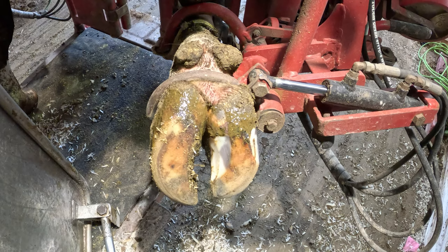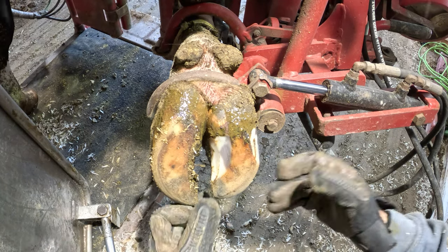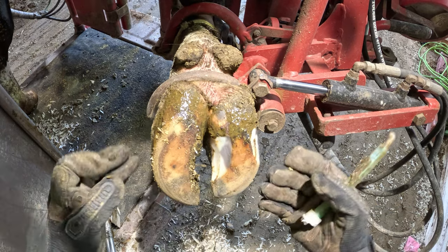foot up. And this is really not that bad of a foot at all, but perfect time to inspect it and just tidy things up.